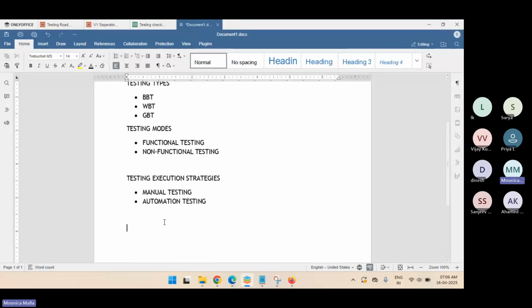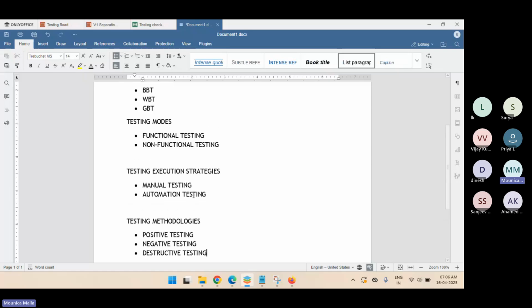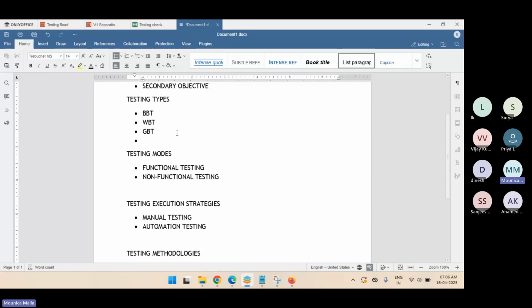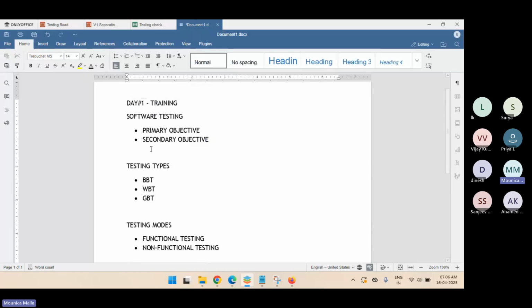Then we have testing methodologies: positive testing, negative testing. Then we have destructive testing. These are the things we are going to quickly brainstorm in today's class. And finally, we'll talk about accessibility testing so that we conclude where accessibility testing typically comes under.